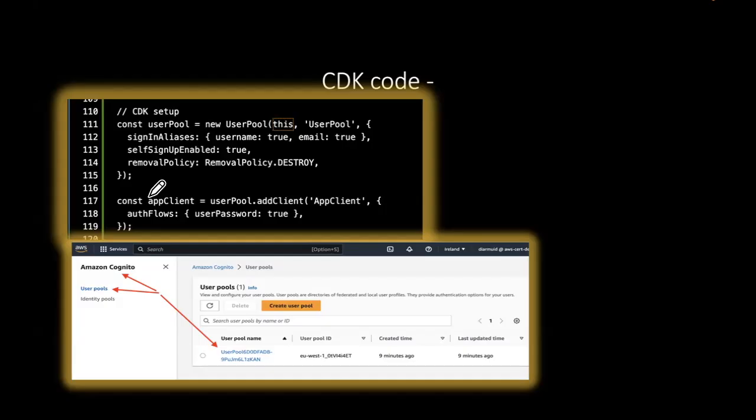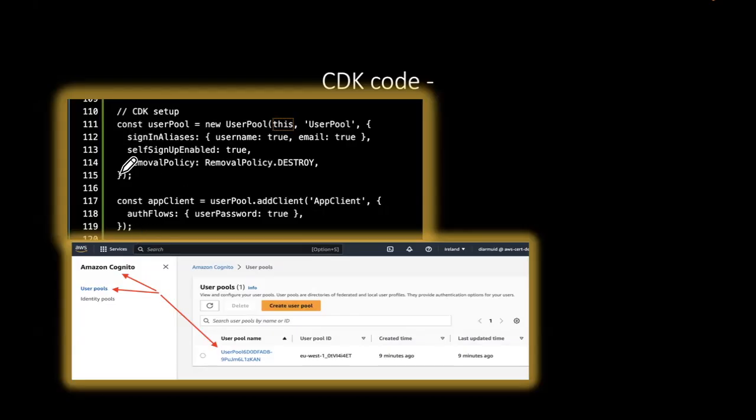And the client's configuration, again, is it an L2 construct? It's not actually, it's just part of the configuration of our user pool. It looks like we have to specify the authentication flow. There are, I think, probably only one or two built-in authentication flows, but you can actually define your own authentication flow, which we won't be doing. We'll use the standard authentication flow, as in registration, login, logout, registration confirmation.